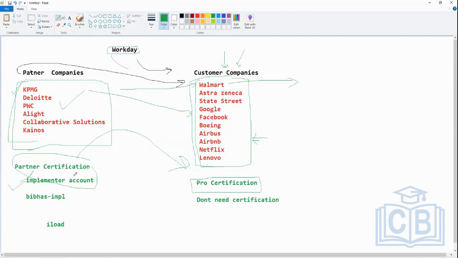Once you move there, your certification will go away and you will have this kind of certificate. So it's very difficult. These people will come once you pay them well, else they will not. That's the difference with a customer. These companies also hire non-certified people and then get them certified.